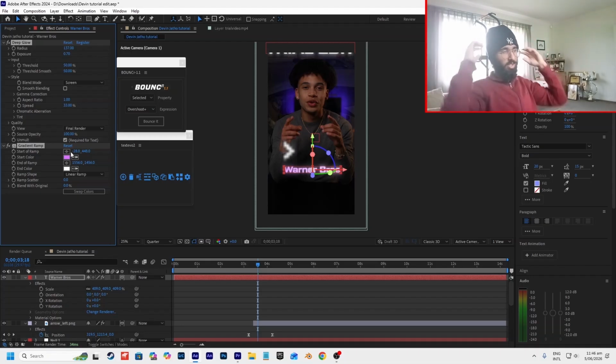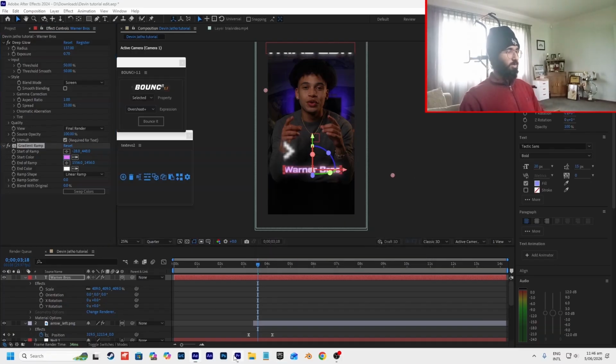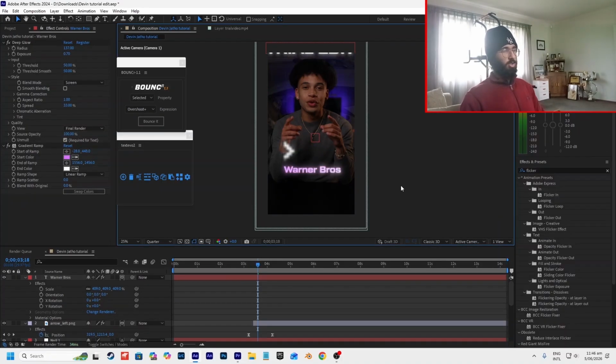So if the text is like at the top or the bottom, it'll still be the same color because the points aren't concerned with that. So pink can stay at pink for now. So the colors can all be the same for now because at the end I'm gonna change them in terms of what the brand actually resonates with. So Warner Bros would maybe be more yellow and blue, but I'll change that at the end.